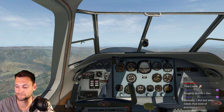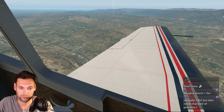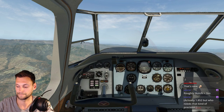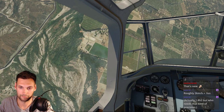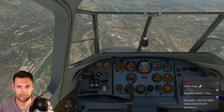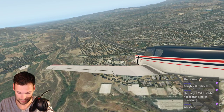22.9, okay. Santa Paula traffic, Yak is at 5,500. We're going to come down for a low approach, Santa Paula. And the low approach will be on 2-2. Low approach 2-2, Santa Paula. Okay, power coming back. Santa Paula traffic, Yak is short final, low approach, 2-2, Santa Paula. Coming in real hot.